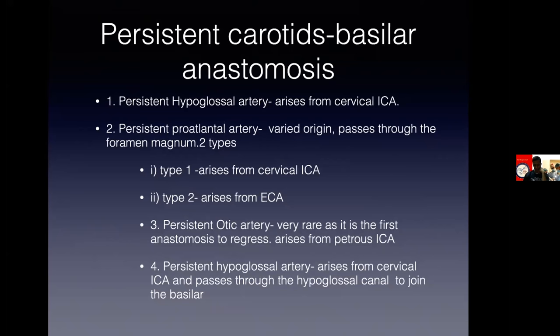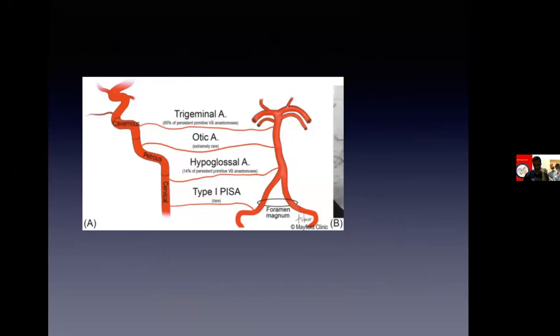So when we're doing surgeries for the posterior fossa, we need to be aware of any anomaly. Sometimes you may think that the circulation is coming from the normal vertebral system, but the patient may have an anomaly and the supply is coming from the hypoglossal artery. If you coagulate or clip this artery or cause a blockage of it, then the patient will develop a brainstem infarct and will not wake up from the surgery.